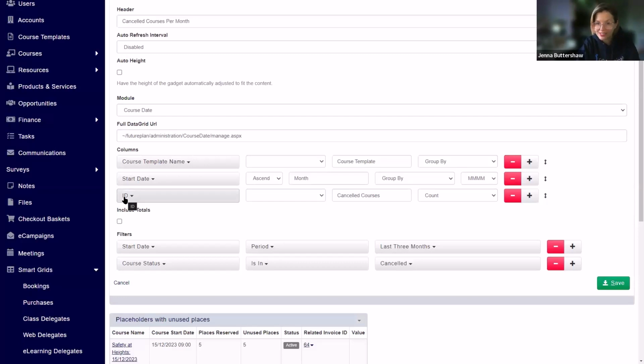No 2 courses have the same IDs. So we're counting how many courses per month and year per course template name. Then we're filtering on the start date being in the last 3 months and the course status being cancelled. And I think I skipped over this before: the module we're using for this is course date.